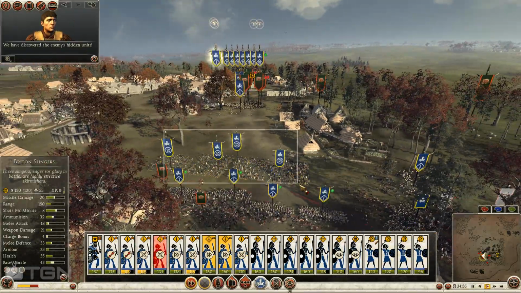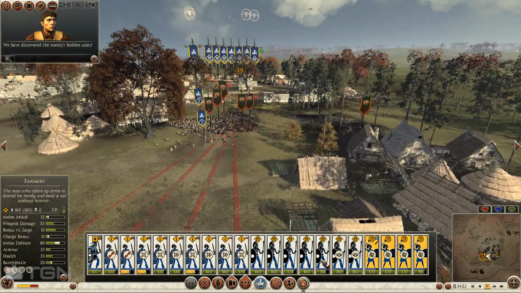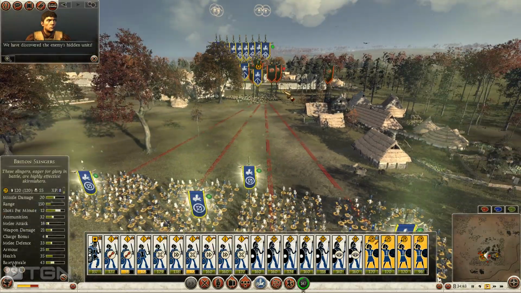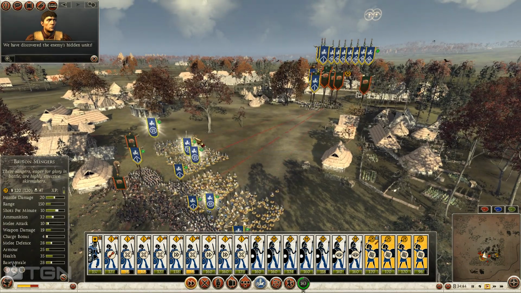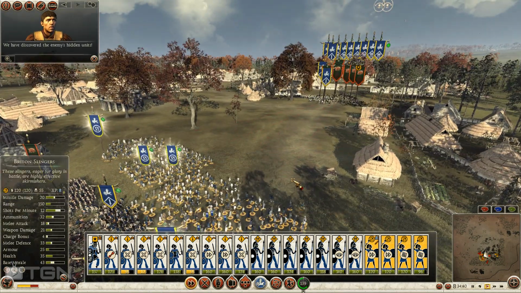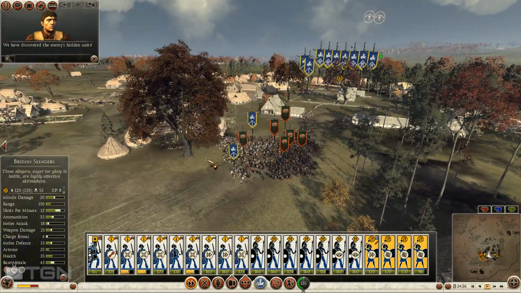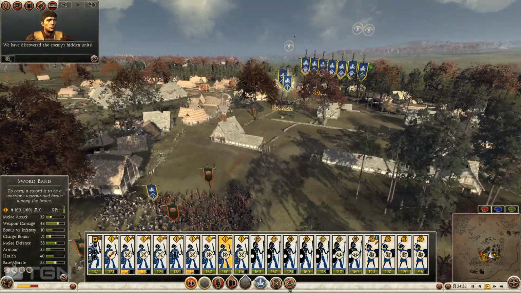In fact, we can use our slingers for this. Let's start throwing sling stones into the flanks of the enemy here. Rapid reload. Okay, why are you backing up? We have discovered the enemy's hidden unit. Just fire, you dummies. You're wasting my rapid reload. Go! There we go. Now I'm getting a lot of slinger fire.